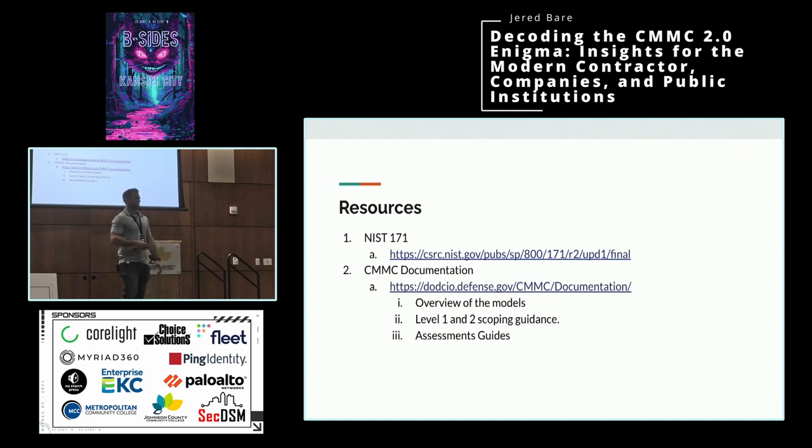So assess and authorize, but once they're actually approved, how often do contractors have to meet those requirements? Is it similar to what we do to you? Pretty similar. Level one, you have to do an annual assessment. But if they don't see progress towards that 110 score, they will call you like, hey, what's going on? On the level twos, I can't remember how many times the C3PAO assessed, but it's like a triennial. I can't pronounce that right. I think they do it 3 times a year to assess against your network just to make sure nothing has changed. But on the level two, you have that 3 to 4 times a year assessment, but also your annual assessment on top of that. But level one's just another annual assessment.